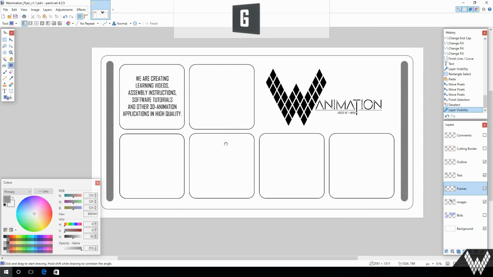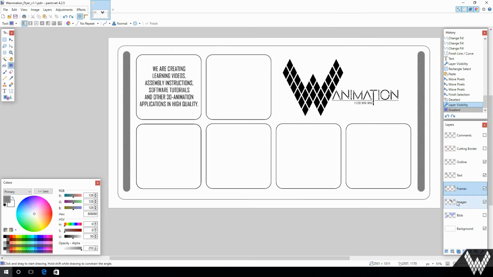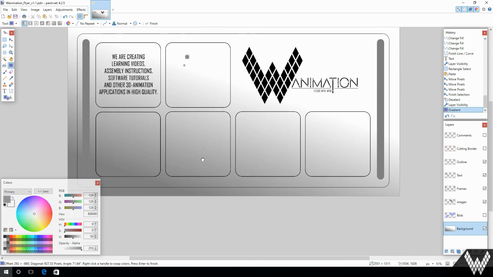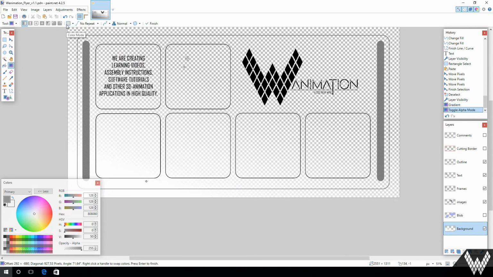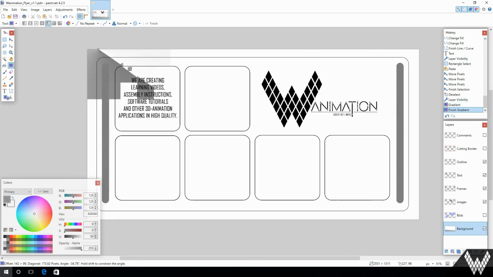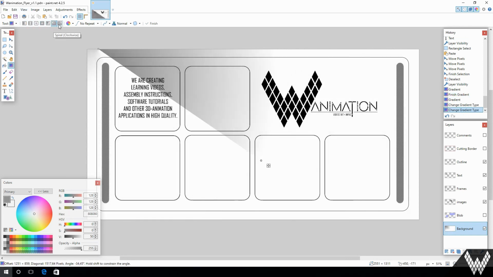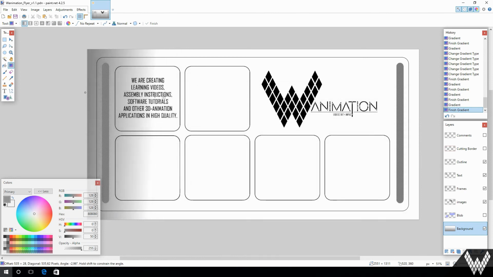By hitting G, we activate the gradient. Now we are able to put a gradient on the chosen layer. By default, it's heading from the primary color to the secondary color. But we are able to choose transparency mode for creating a gradient from the secondary color to transparency. Furthermore, we are able to select different gradient modes and to repeat it over the layer.